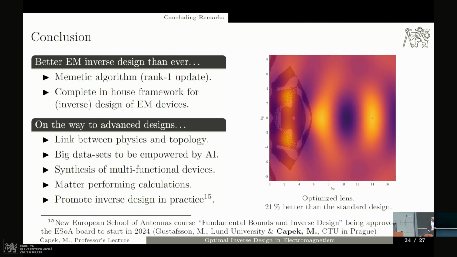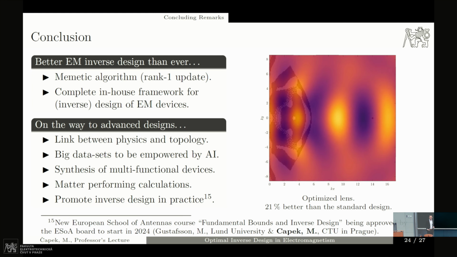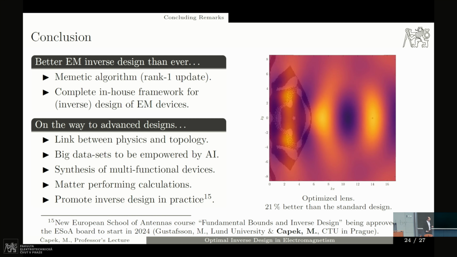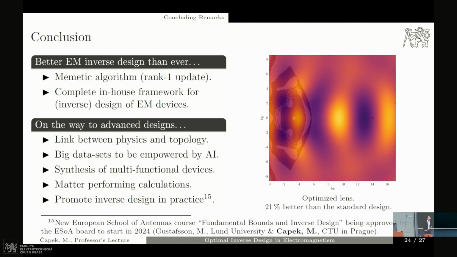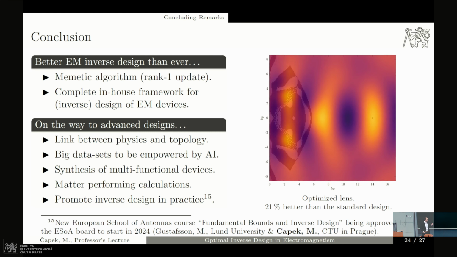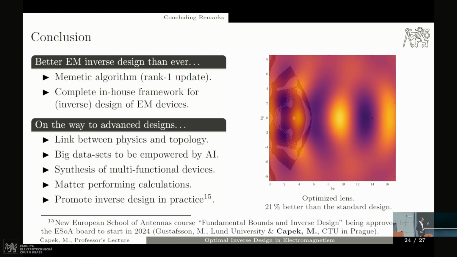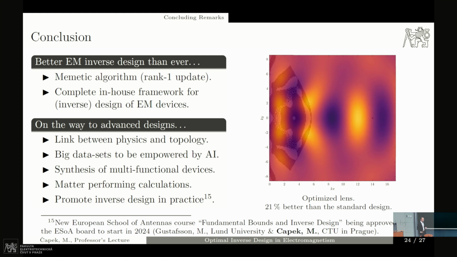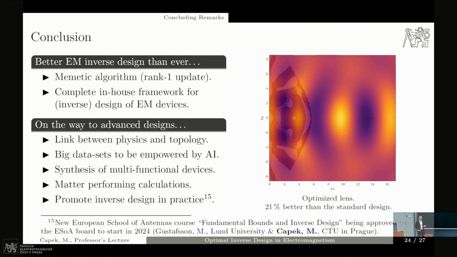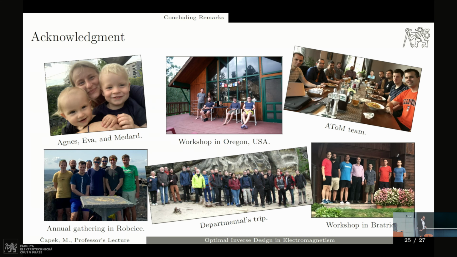And of course, last but not least, I would like to promote this field worldwide. And for that, I have good news: last week our new proposal to the European School of Antennas, a course on fundamental bounds and inverse design with my close colleague, Mats Gustafsson from the university, has been accepted by the board. So next year, it will be organized for the first time.